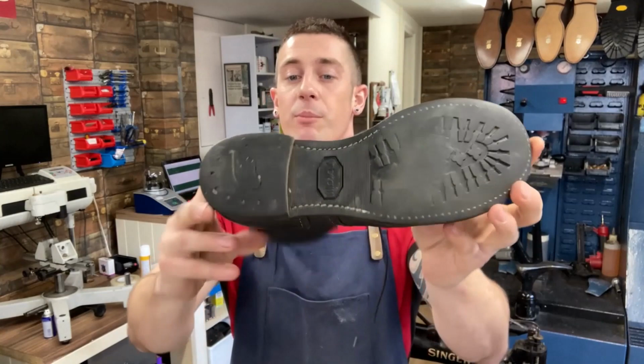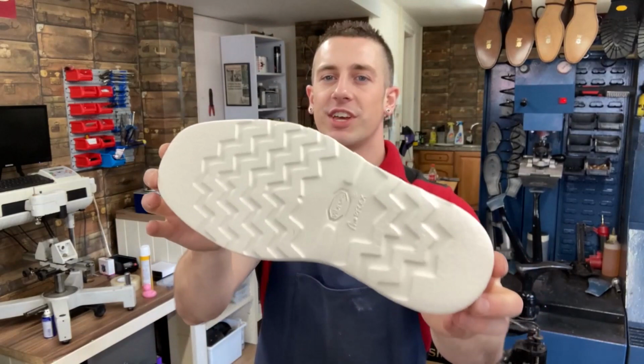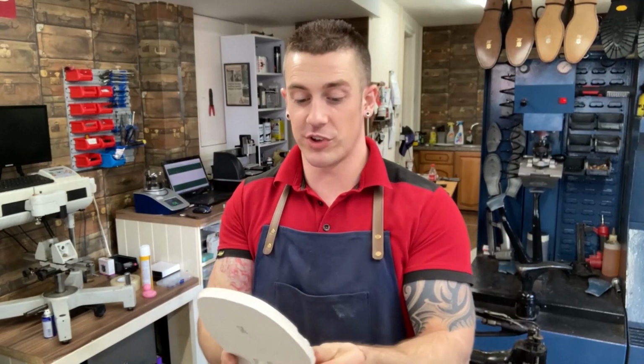Now what the customer wants to do is convert them to a wedge. So who can guess what we're doing? We're using these cream Vibram Christy units, which you get on a lot of the other Red Wing shoes. So that's what the customer wants. I think it's going to look fantastic, so let's get to it.